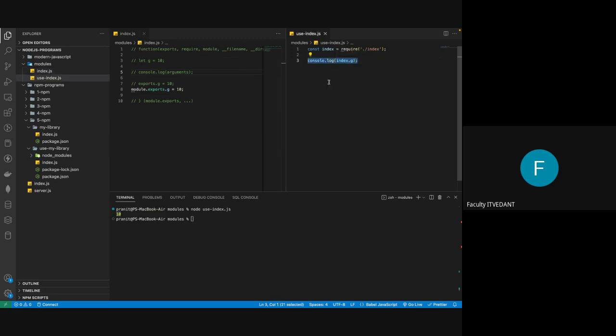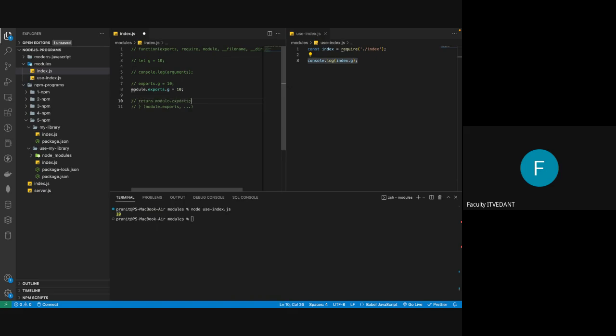Now why so? Because when you run this code, your code is wrapped inside a function, and that function is getting called by your Node. But there is one more thing happening here, that is your function actually returns module.exports.